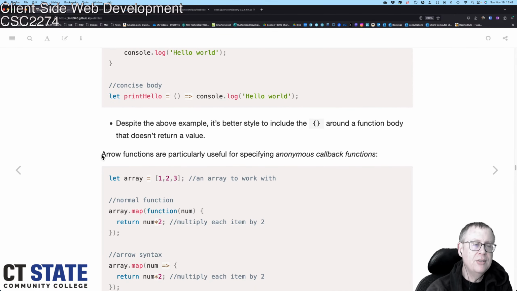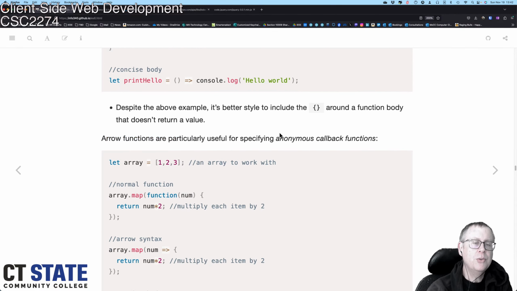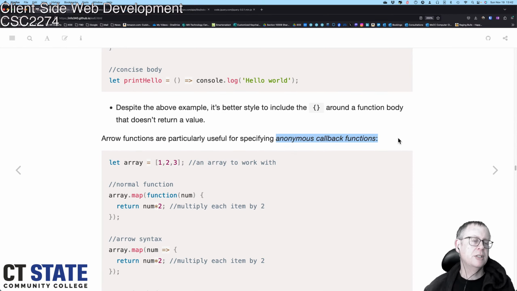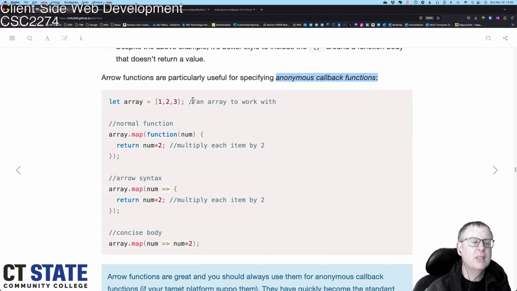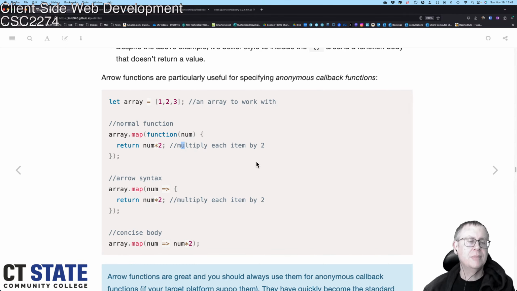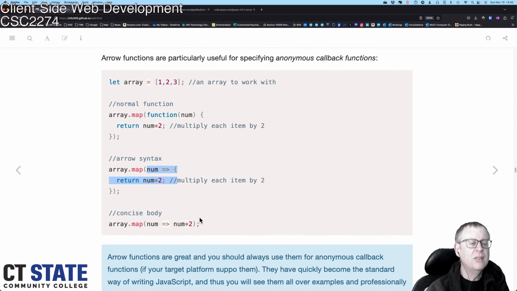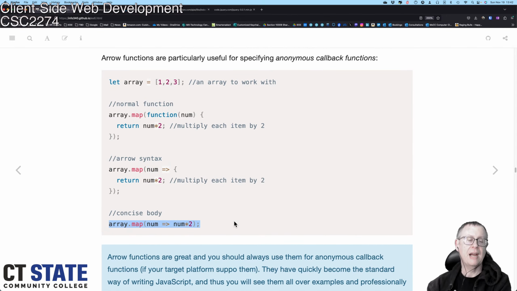The nice thing about arrow functions is they're useful for specifying anonymous callback functions. So here's an array that we want to work with, and we want to map multiplying by 2 over the array. That's one way of doing it using an anonymous function, but we can do it very concisely using arrow functions.